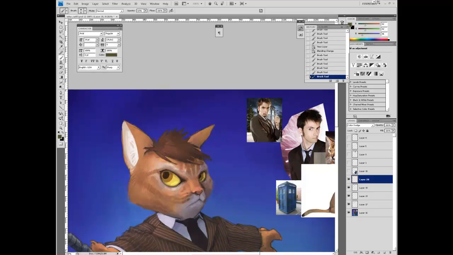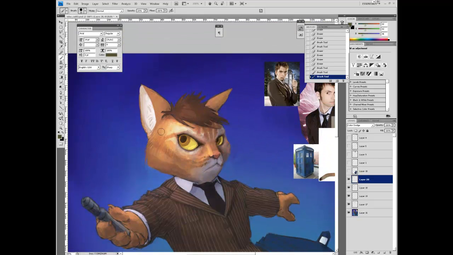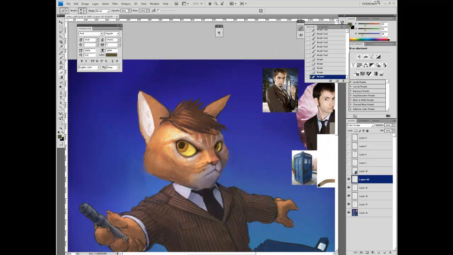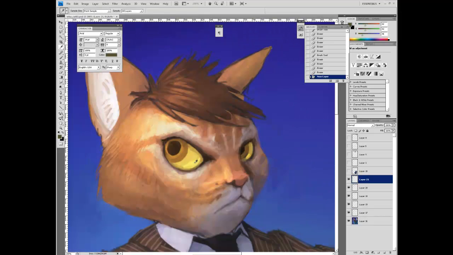Alrighty. So now I'm adding some highlights using a color dodge layer. And these also help to pronounce the shapes and the form of the face. I tried to do sort of like a star, but it didn't really work.